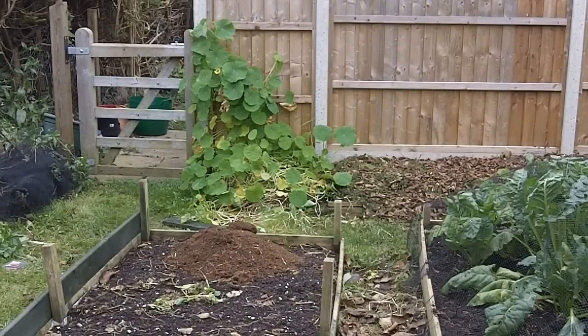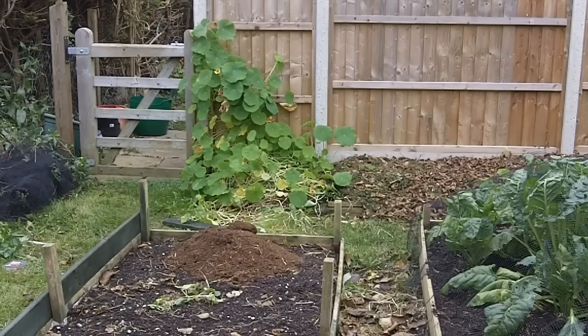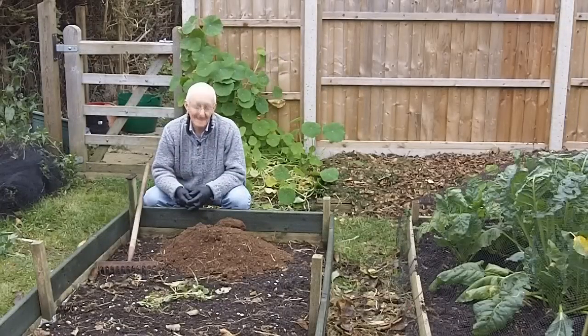Let's look at the first part of how we're going to carry out the deepening of this bed. I'm only going to focus on half the bed so we can get more of a close-up. On the left hand side you can see I've begun to raise one side up — I'll put the other three sides on shortly. In the middle you can just make out a heap of well-composted chicken manure, a very rich source of organic food that will also help accelerate the breaking down of the other components.